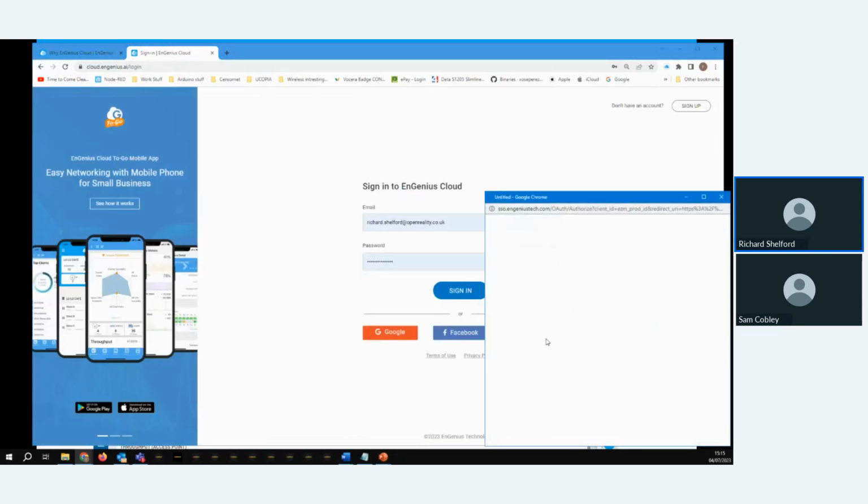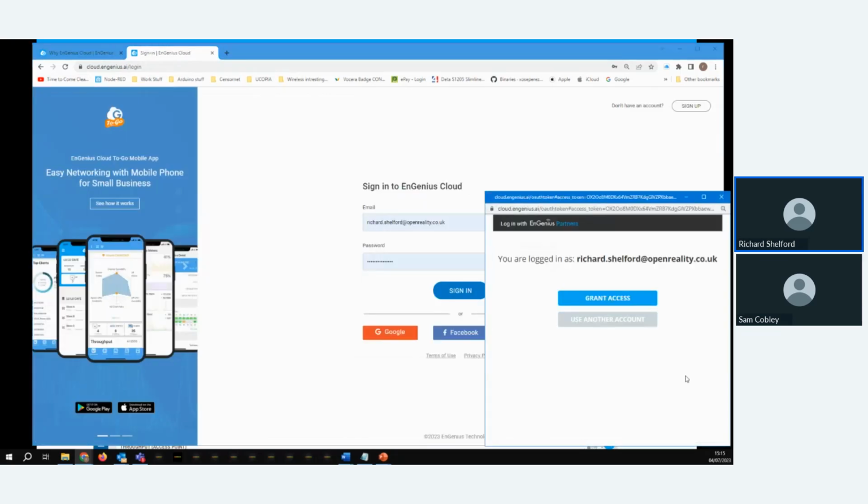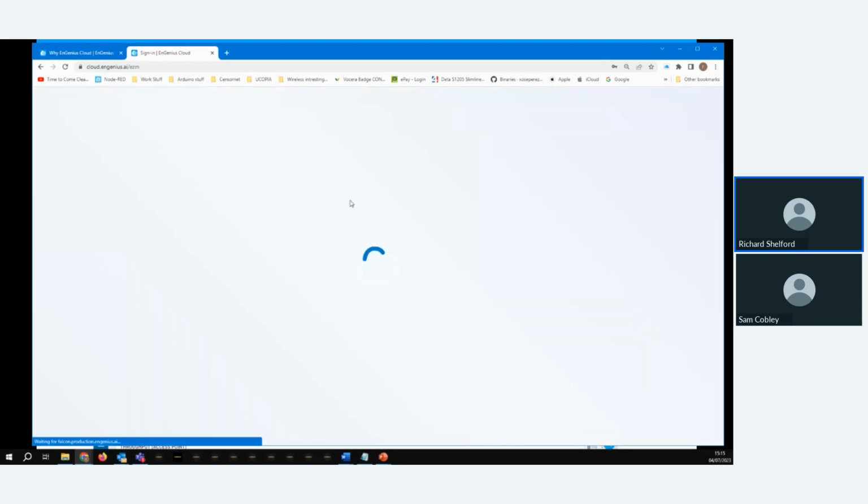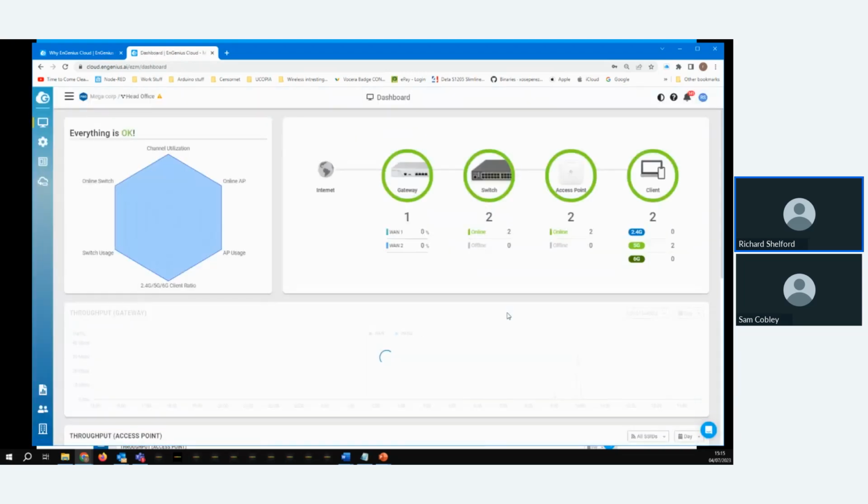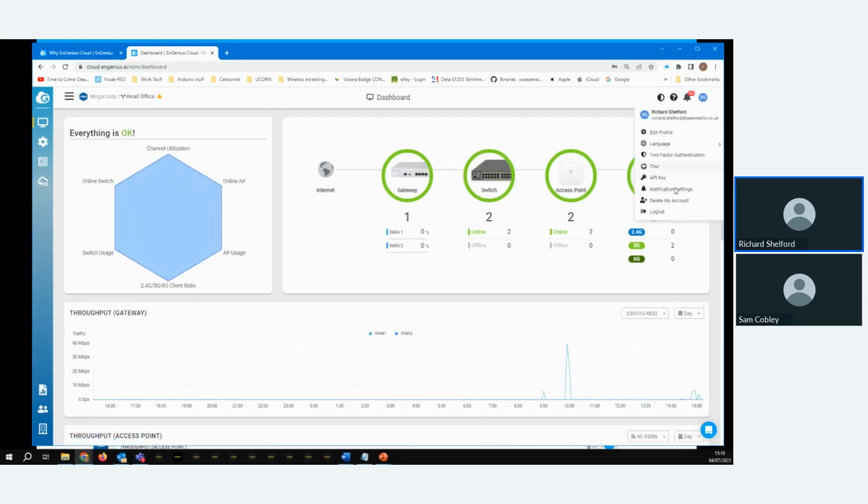So I'm logging in. I'm using my ePartner credentials to log in, but it could equally be a username and password. You can have it tied into a 2-factor authentication method. So if you have or want that requirement, yes, we can have that 2-factor authentication, and you can enable it on your account on here, so enabling your 2-factor authentication.